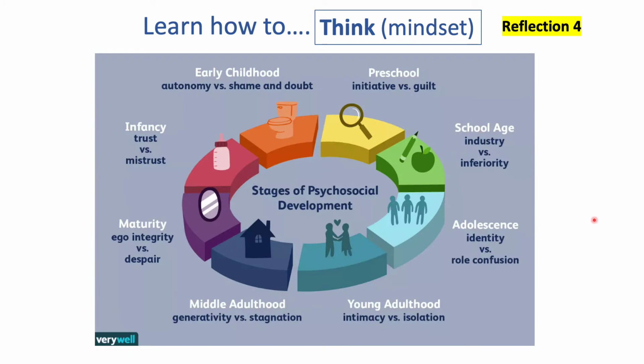Okay, so I just want to share this slide with you. There was a psychologist, his name was Erik Erikson, and he proposed this model of the stages of psychosocial development. And it just shows that when we are at different stages in our life, we go through different conflicts and things that we need to deal with. And so he said that when you are at your school age, you are going to be in this period where you battle with industry versus inferiority.